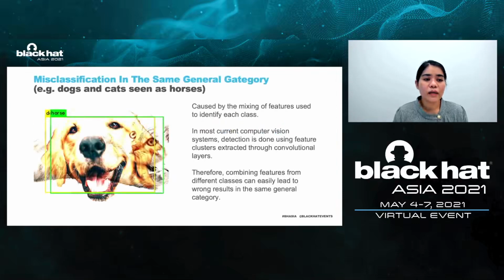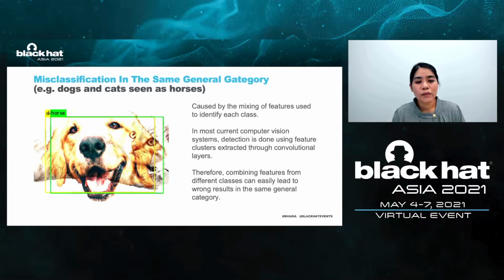The first one is that the misclassification happens in the same general category. For example, if you take a look at the figure, you will see that dogs and cats are seen as a combination of dog face, and cats are seen as horses. It's caused by mixing of features used to identify each class.